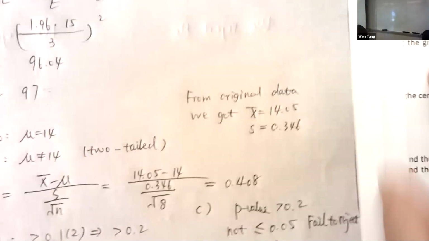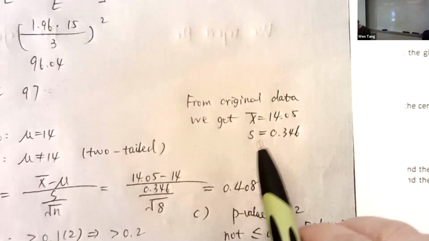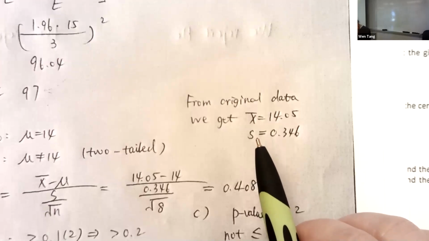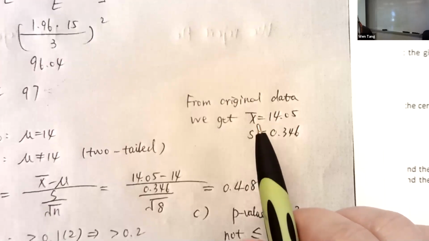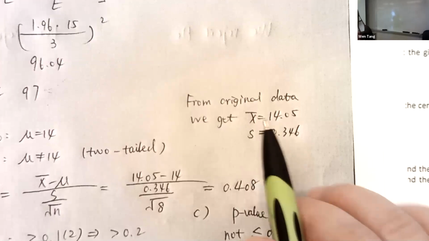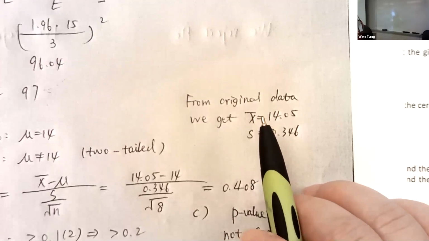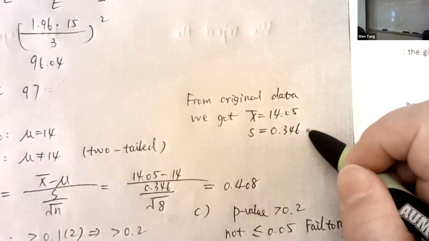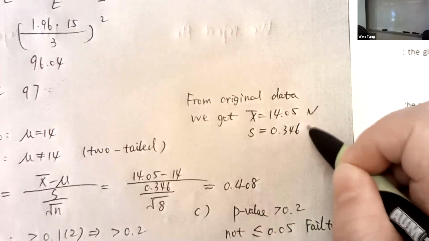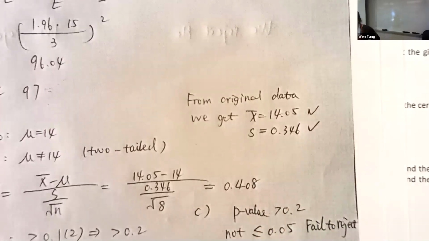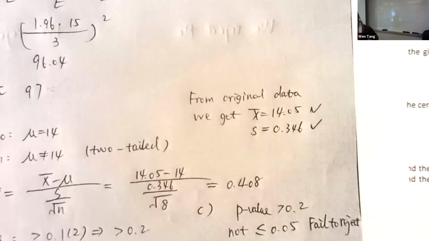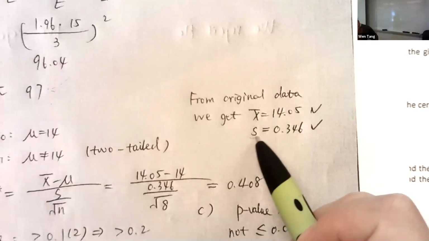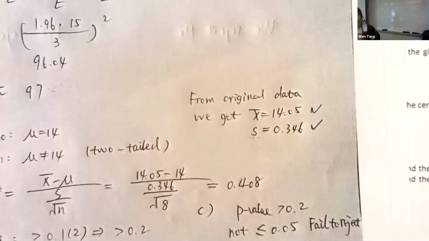Make sure you go back to check the formula. How can we get the standard deviation? You have two formulas, right? One is easy to understand, another one is easy to calculate. So make sure you pick the one that is easy to calculate to get these two statistics. And when you list these two statistics, you realize you only know the sample standard deviation, which means sigma is still unknown for this case.